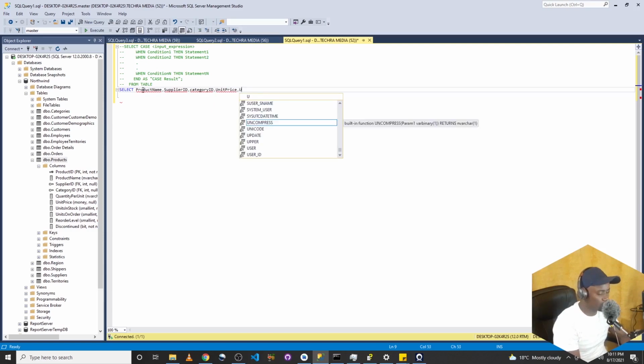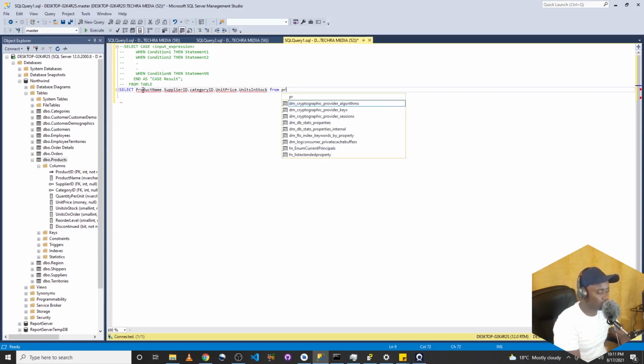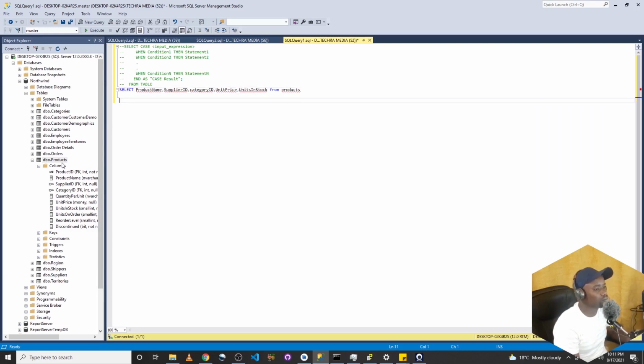And units in stock. So ensure you select the correct database here so that you don't get those errors.